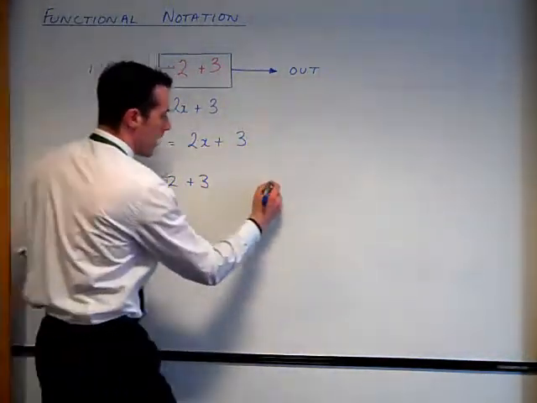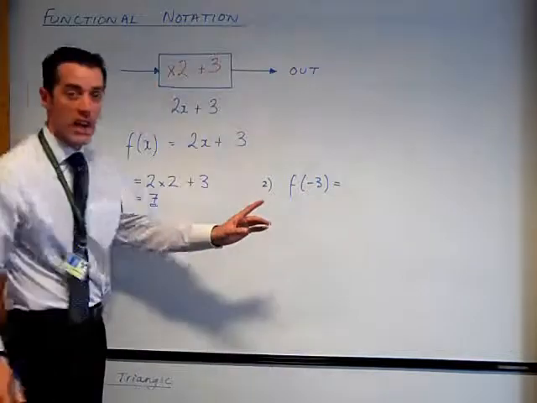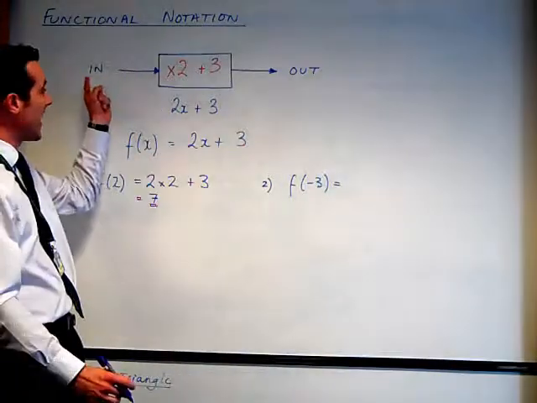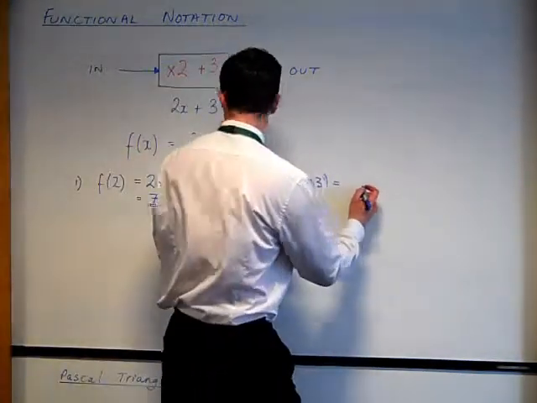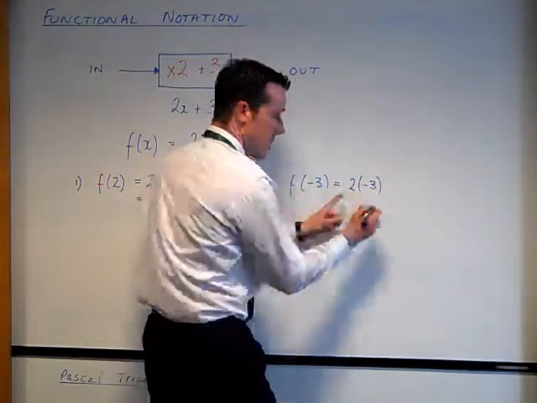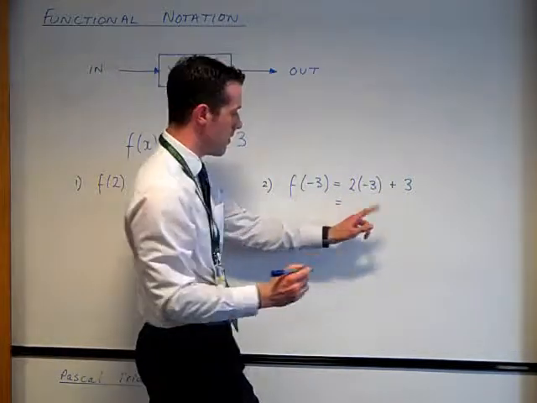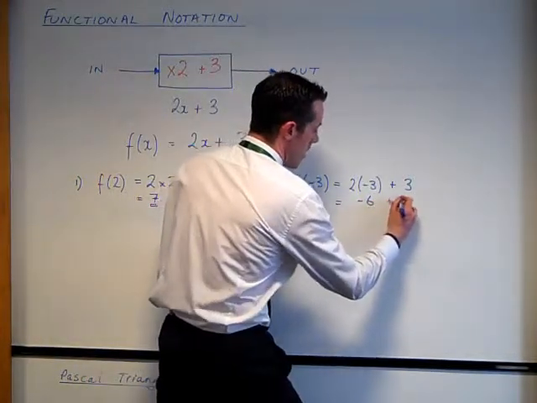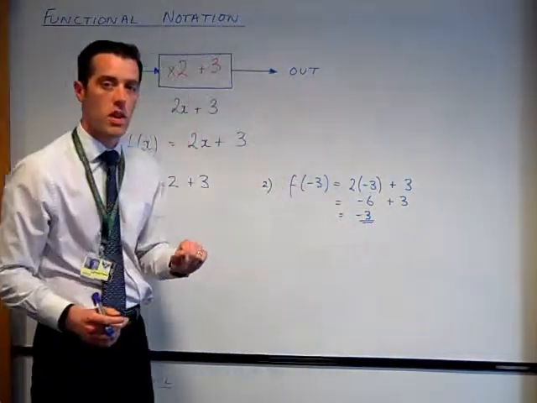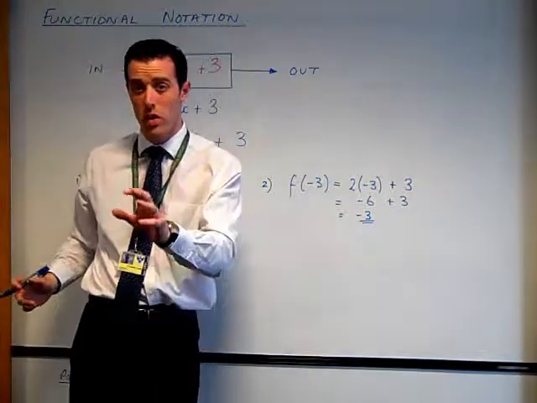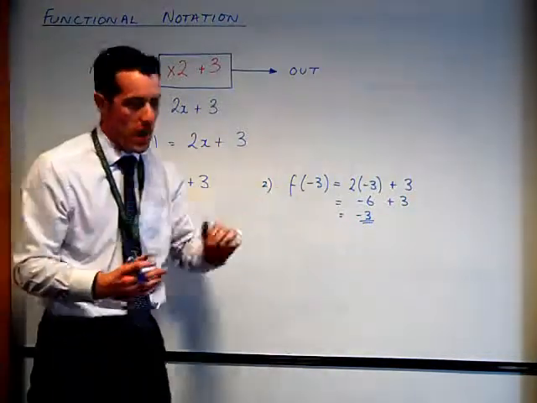Let's look at one more example. This time we'll make it negative, so it's f of negative 3. So this time negative 3 is our input, we're going to multiply by 2 and then add 3. If we write that down, it's just a straight substitution. Let's be careful here. 2 multiplied by negative 3 gives us negative 6, and then we add on the 3, so that gives us negative 3. Nice and easy so far. All we're really doing is just algebraic substitution. You've done this type of thing before. So just put numbers into the function.